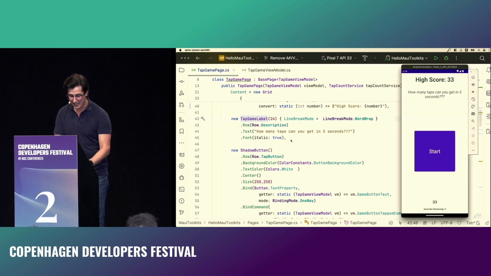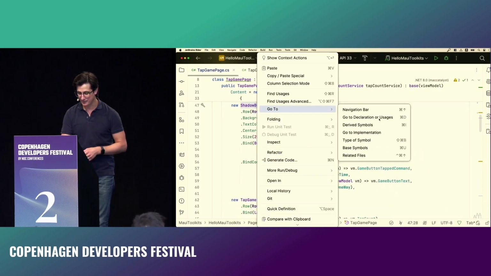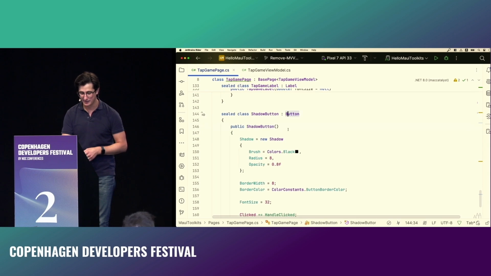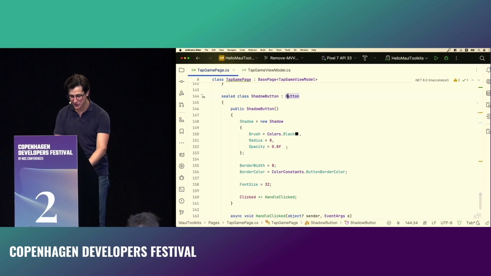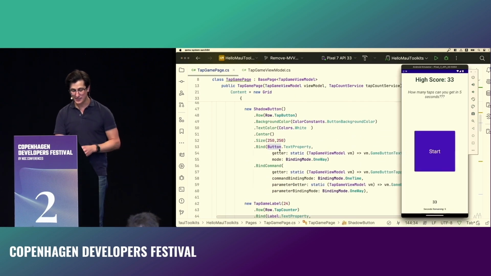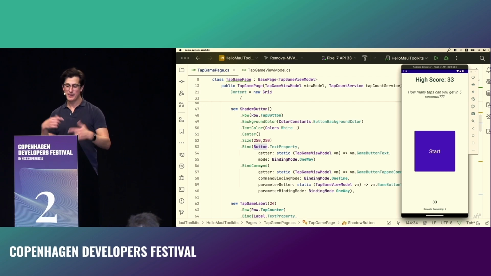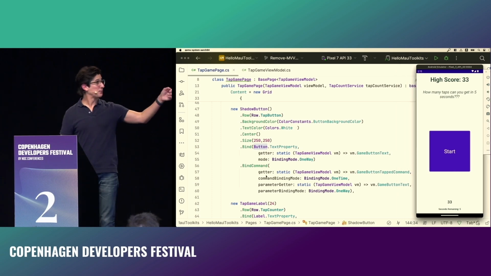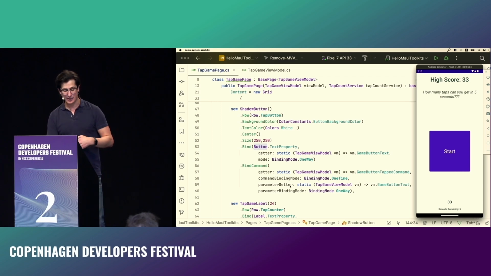We'll merge it in. But you can see how we can set the font, set the text. And then this button, again, this is just a custom class I made that inherits from button because I didn't want to clutter up the UI definition up in the constructor. But here in button, you can see we're binding to that button's text property. And we have another method called bind command that allows you to pass in both a getter to point to the command in your view model, and then also, if you have a parameter you want to include, then you have your parameter getter and your parameter binding mode, your command binding mode.